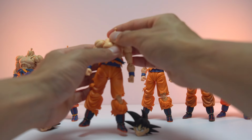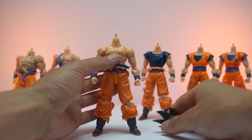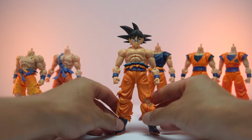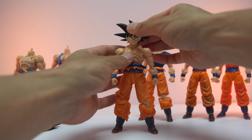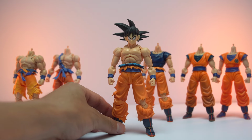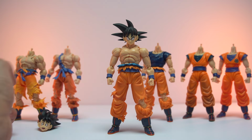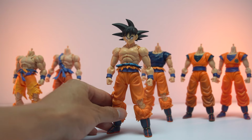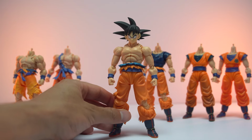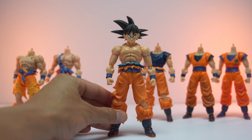But coming in next is your mastered Ultra Instinct, and I think this might work a little bit better than your 3.0 body because it is a little bit slimmer, and this head sculpt is again early days Goku, so he's not as... Well, actually no, because this is from the Namek saga, and he's buff as hell. So no, both of these bodies should work pretty well. What am I talking about? Anyway, there we have a battle damaged, shirtless Goku, again looking really good, and the skin tones match up pretty well as well. So I'm liking this.